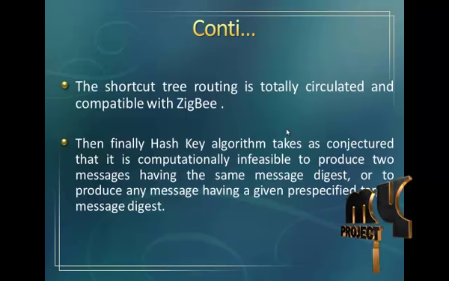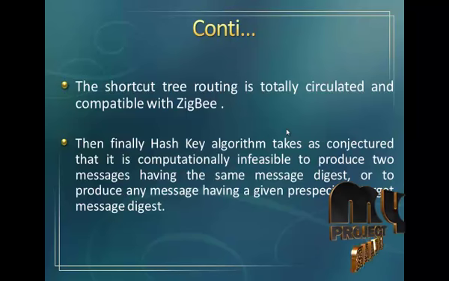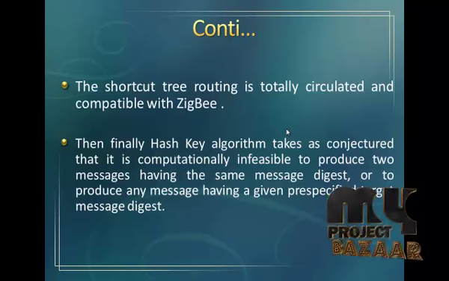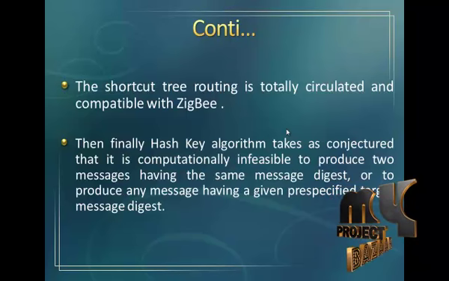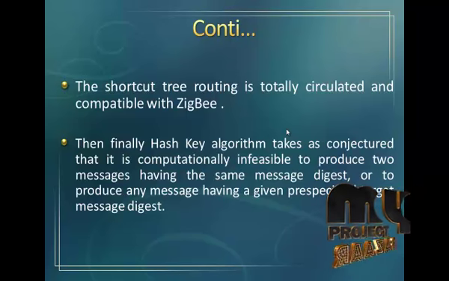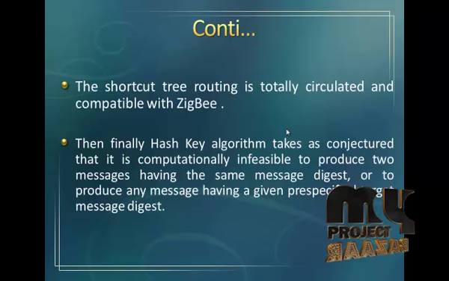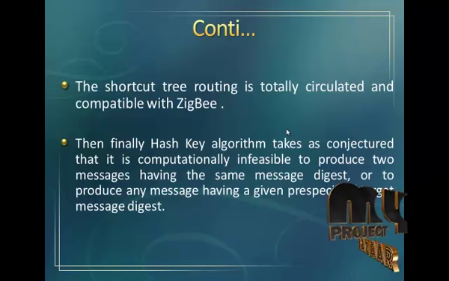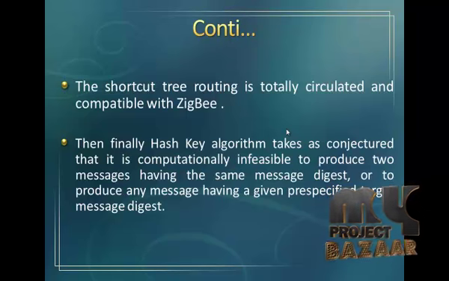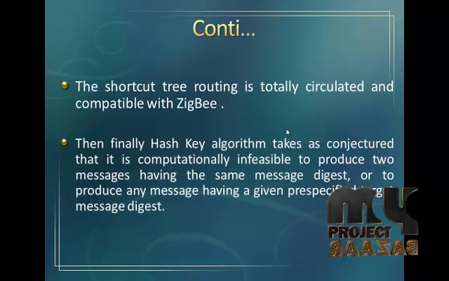Finally, the hash algorithm is used; it is infeasible to produce two messages having the same message digest, or to produce any message having a given target message digest. In this process the file is sent from source to destination, and the hash algorithm is calculated for the two files. In this hash method, if the content or documents are modified, the key is automatically regenerated. In this process, key matching tells whether the files are equal or not equal.